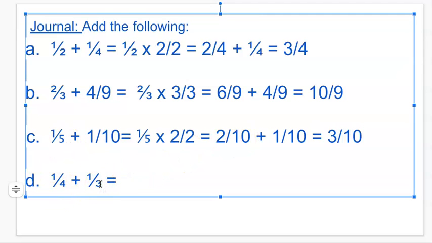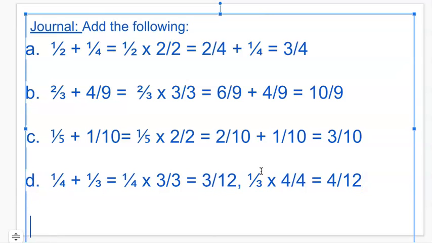The last one, 4 and 3, we can either find the least common denominator or multiply them together. 4 times 3 and we'll use 12. So we take 1 fourth and we multiply it by 3 over 3. And then we take 1 third and multiply by 4 over 4. So we'll do 1 fourth times 3 over 3. That'd be 3 over 12. And then we're also going to separately do that's our first fraction. Now we have to take 1 third and multiply by 4 over 4. And then that would be 4 over 12. And now we add 3 twelfths plus 4 twelfths. And we get 7 twelfths. And that is our answer.